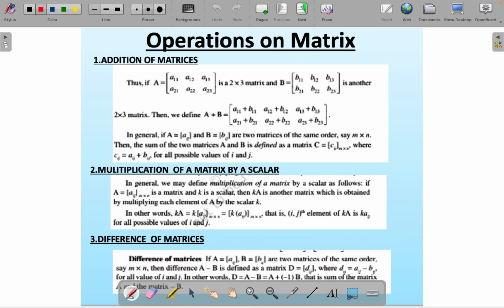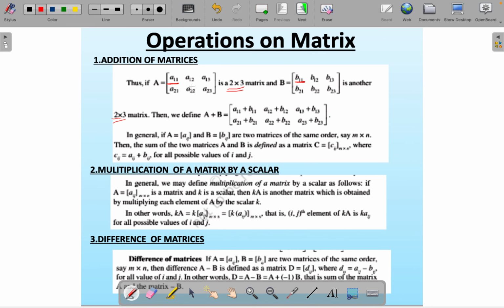First and foremost rule you should know is that matrices of the same order can be added. That is the first rule. So if you want to find A plus B, the first thing is the order has to be the same for A and B matrices, and then how will you do the addition? The corresponding elements will get added to the corresponding element.